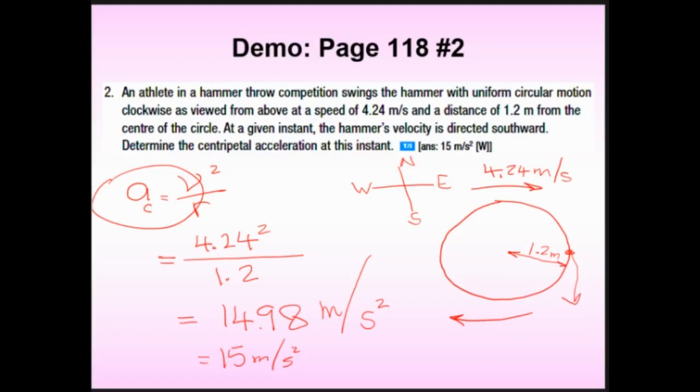Yes, if you are here, your speed is which way? Your speed is south. But acceleration is always what? Into, which in this case would be pointing what? There you go. You got it. South is the motion direction. West is the pulling in direction. Yes, acceleration is the inward direction. Nice. Which, by the way, is interesting. They always have to be at what angle to each other? They always have to be 90 degrees, because tangent and radius are always 90 degrees to each other in any curve you ever do in your life. All right?